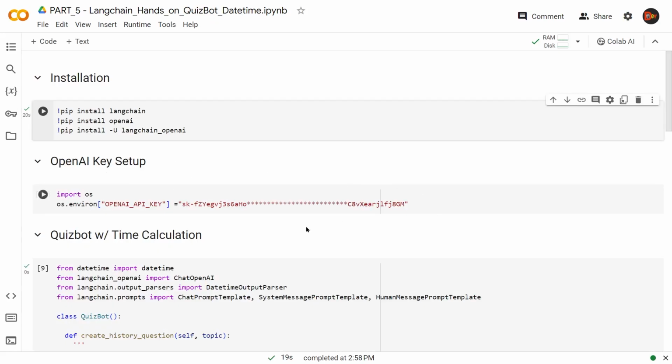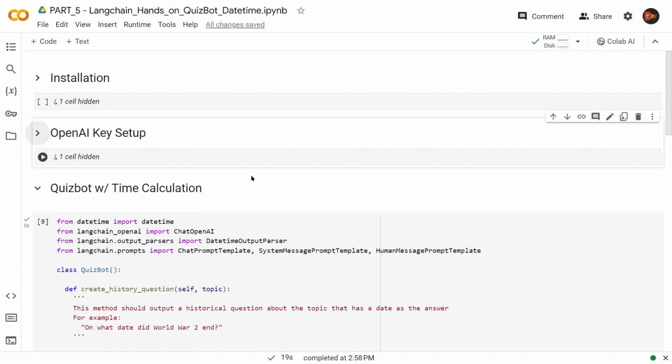And the next step would be setting up the environment variable, bringing in os and os.environ, setting up the environment variable OpenAI API key. And this is what LangChain looks for. All you have to do is replace this string with your OpenAI API key and hit this button, and that will make this API key part of this environment, which you can use throughout the project. That's being done.